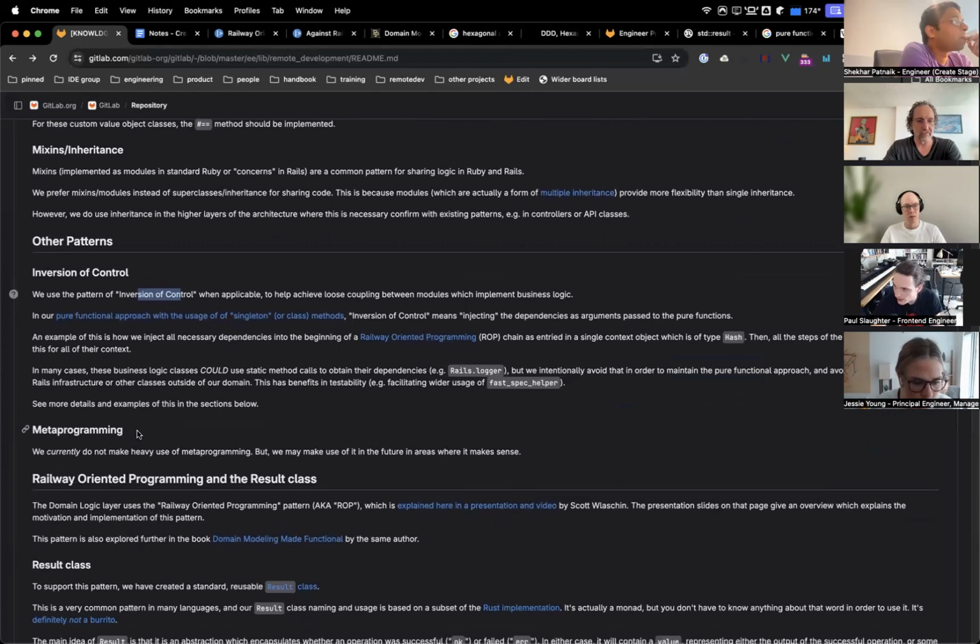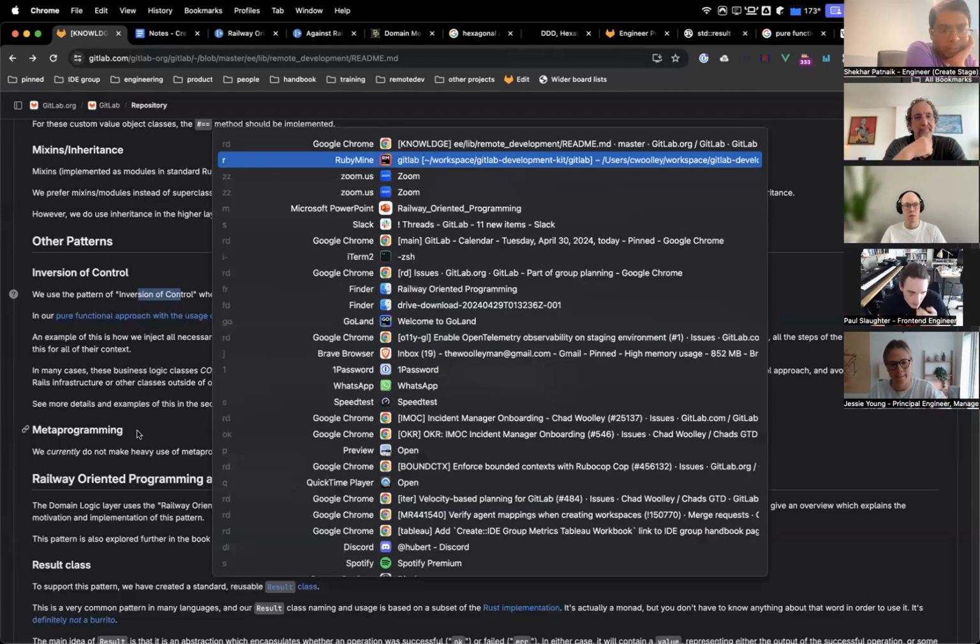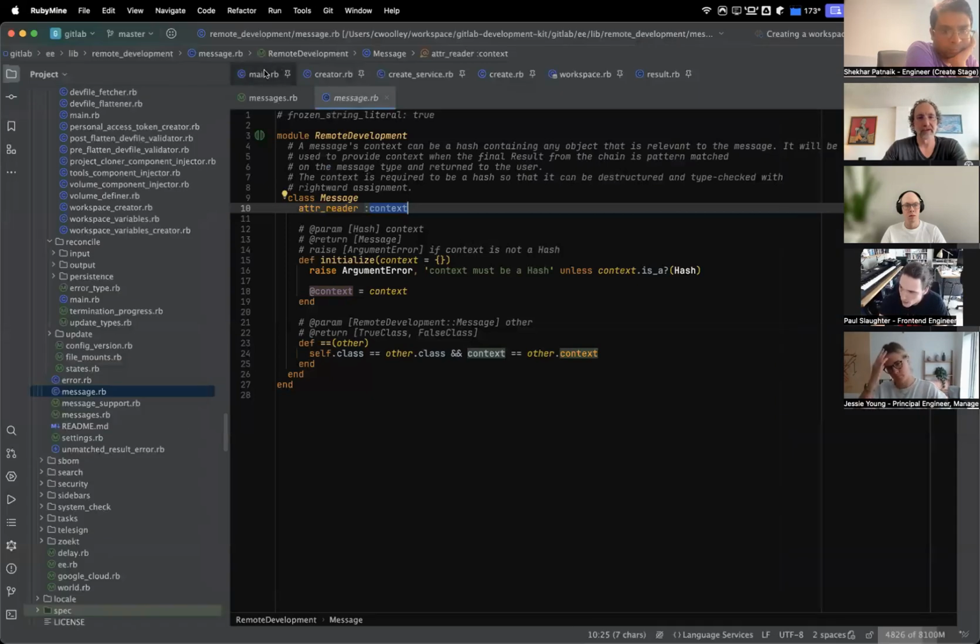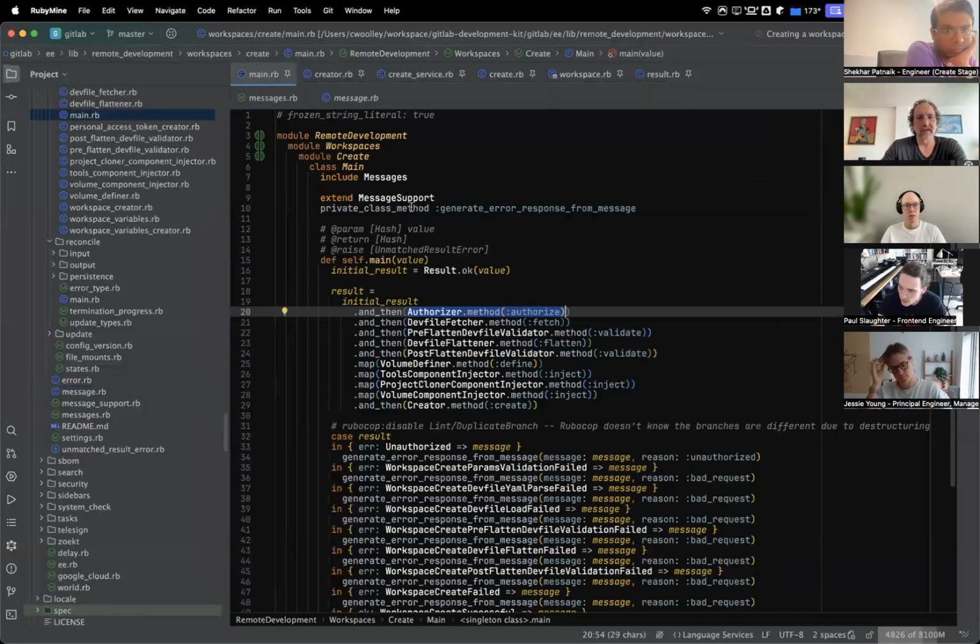We could talk about the inheritance and mixins. Typically there's a guiding principle of preferring composition over inheritance. I was wondering if there are any practices of that happening in the current remote development code base. I guess if we're not using classes, we wouldn't compose classes per se, like with decorators, but maybe we're doing that with functions in a certain way.